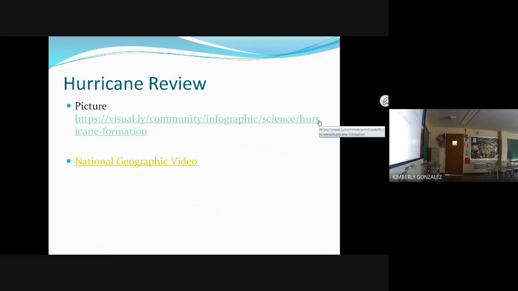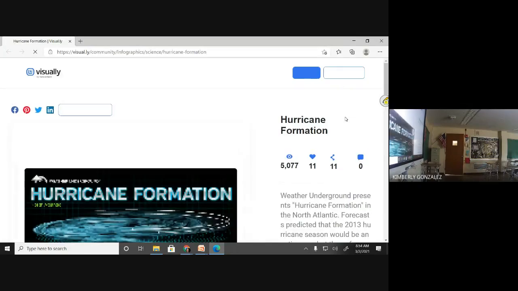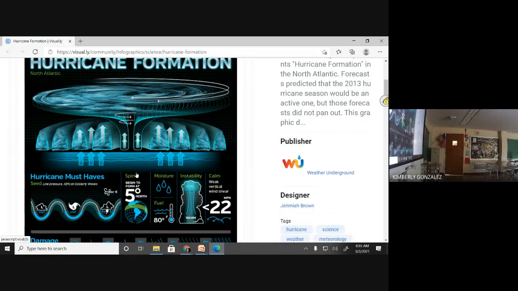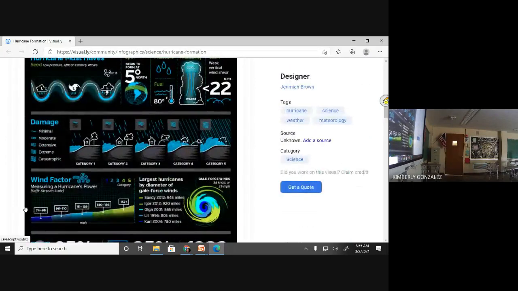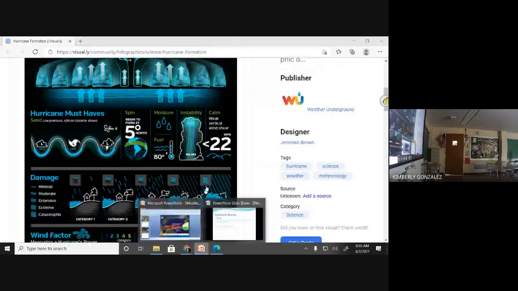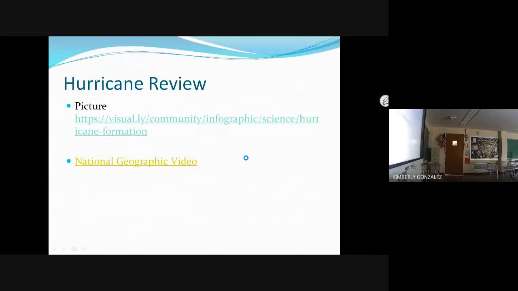This picture that's going to come up is great because it shows you a little bit of everything. It's a better picture than the last one I showed you, but I can't save it, unfortunately. Okay, so, right, here we have those updrafts of the warm, moist air being pulled up. You have that rotation in the middle. Notice there's a blank section in the middle. That's called the eye of the storm. Okay? Depending on how strong the hurricane is, you'll start to see more and more damage. So let's watch what happens.